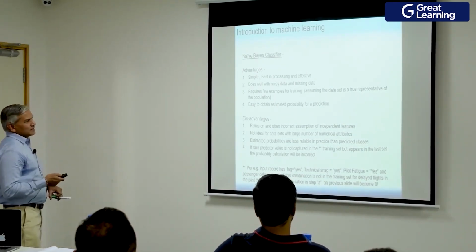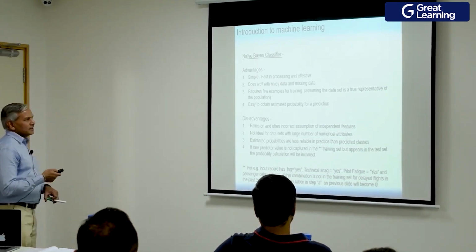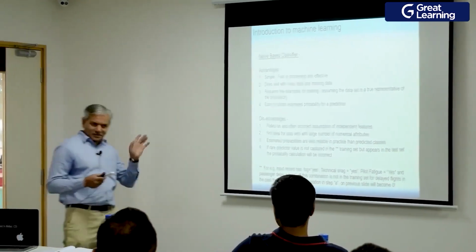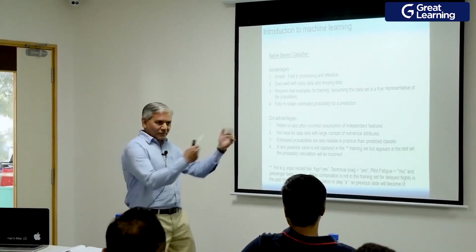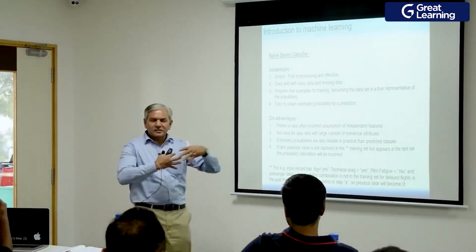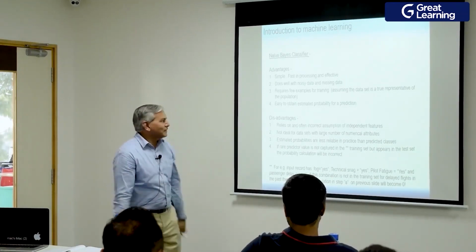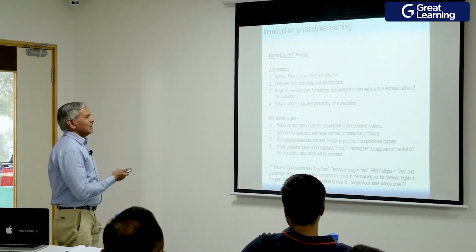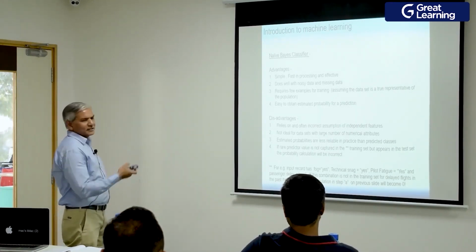Does well with noisy data is what you will see in many of these books and articles, but noisy data means there is a lot of jiggle in the universe from where you are taking the snapshots, which means two consecutive snapshots will have different distributions. Okay, so you have to take this with a pinch of salt. Any algorithm will find it difficult with noisy data sets.